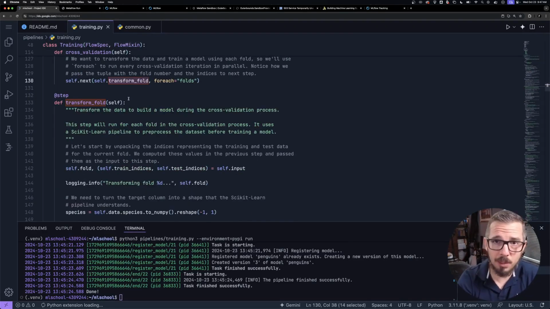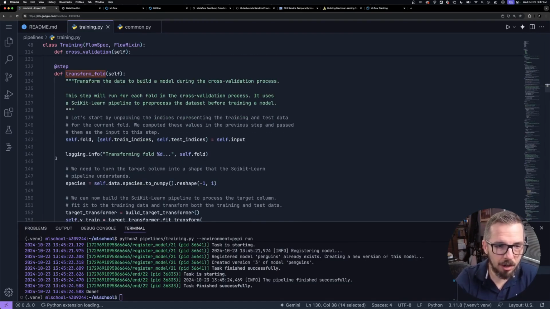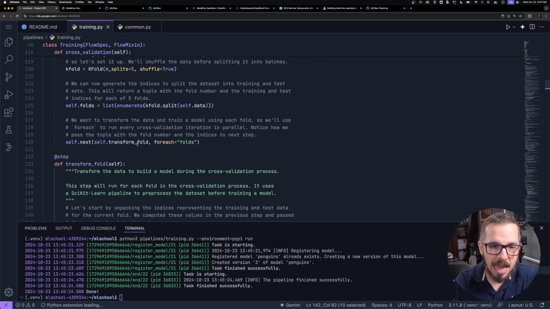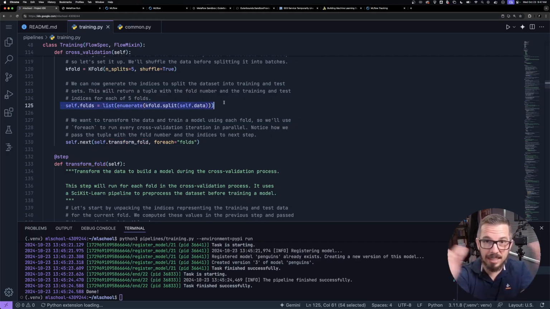So let's see what happens in transform fault. Here, I'm going to grab that data. How do I grab the data that comes from the previous step? Because this step was called from a for each, there's going to be a property called input. That's part of the Metaflow documentation. You can read how the for each works. But basically, this self.input contains the data that I'm passing to this transform fault, which is one of the items of this self faults array.